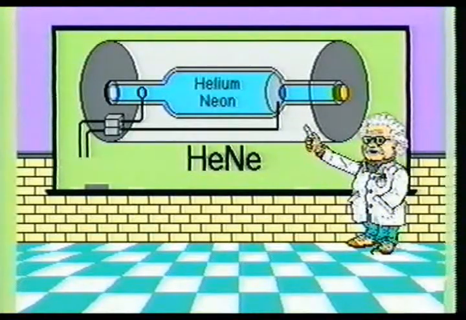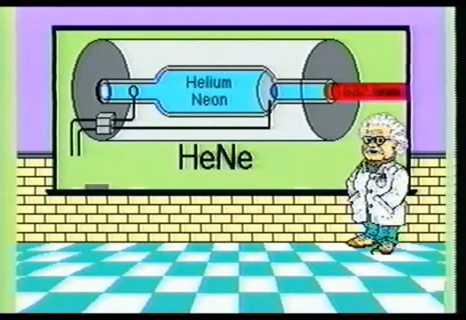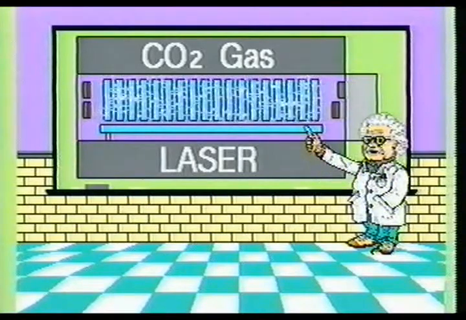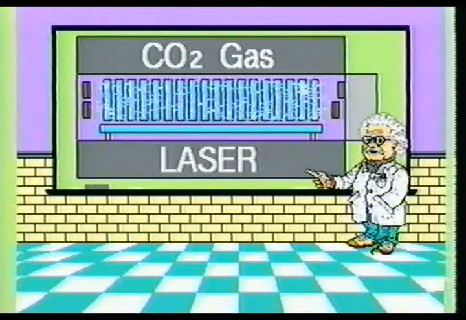The lasing medium in a HeNe laser is helium and neon. The helium is the prominent gas. The most common wavelength of the HeNe laser is 632.8 nanometers. This wavelength produces a red, coherent beam of light energy. CO2 gas lasers are generally high-power lasing devices. These types of lasers will emit an infrared beam of laser light, which cannot be seen by the human eye.